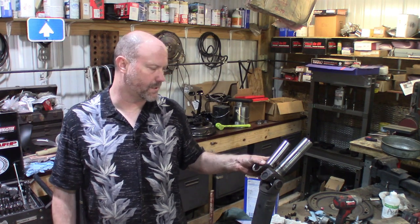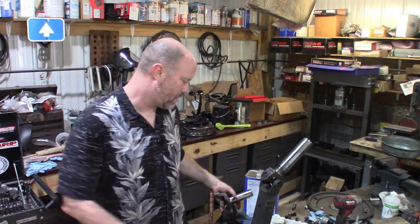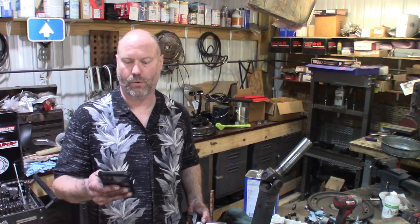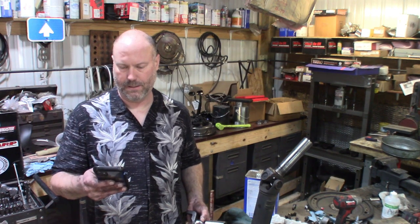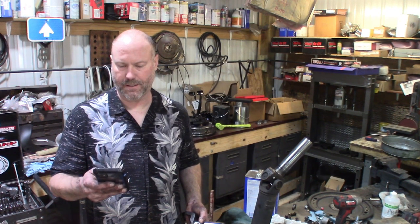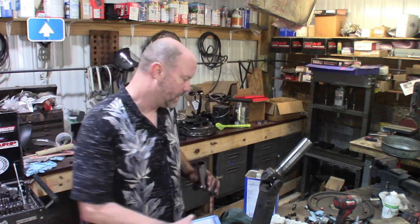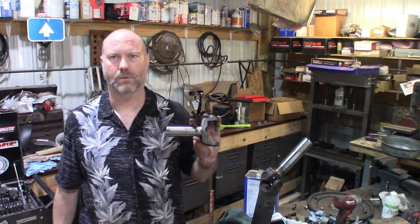It looks like the U-joints are the same, so we're gonna try it anyway. Now, I believe the call out for the Mustang for the AOD is a 3-3-2431X. I don't know what the difference is. It looks like it's a 1350 U-joint versus this one's a 1330. But we're gonna see if it works or not.